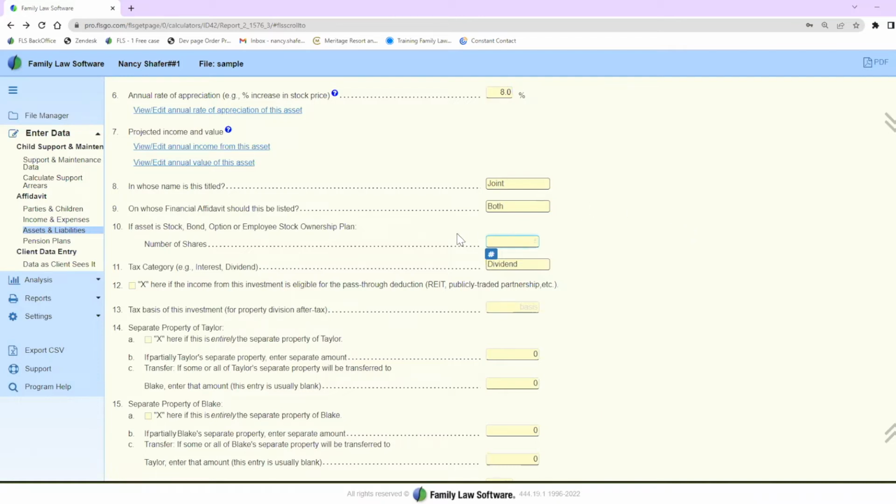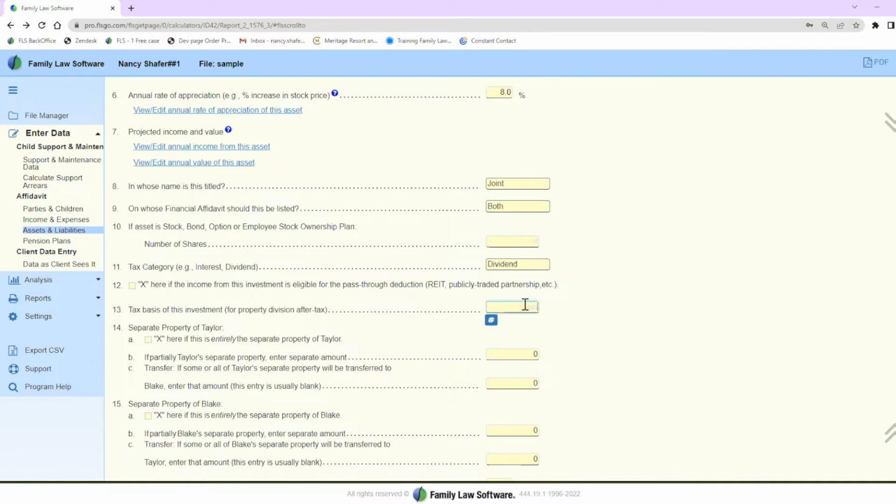So rather than have just one entry, I had multiple entries. And so for each one, we were putting in the number of shares and dividing it. It was fairly complex. You want to put in what the tax category for the income is going to be. You also want to mark if it's eligible for a pass-through deduction.